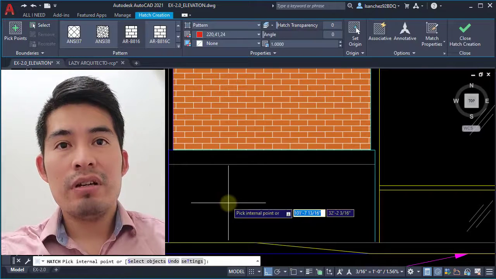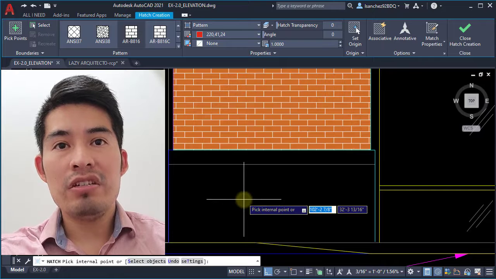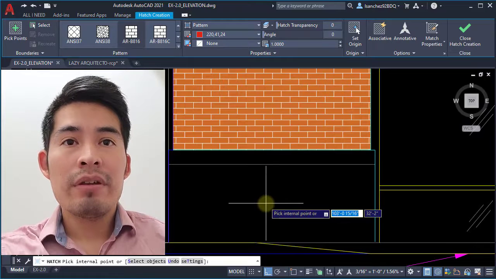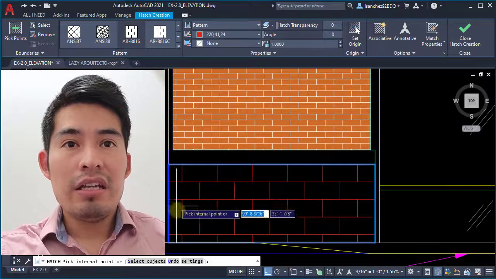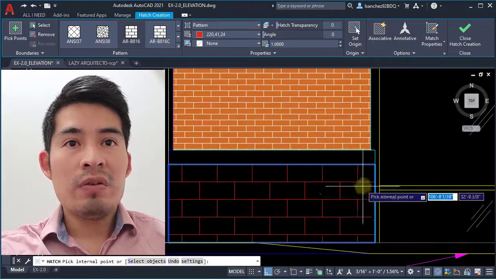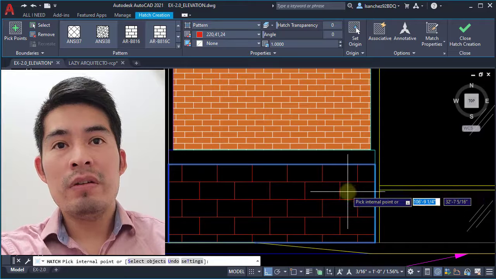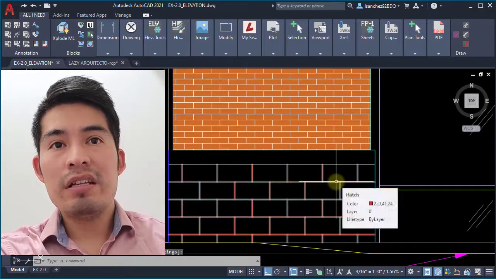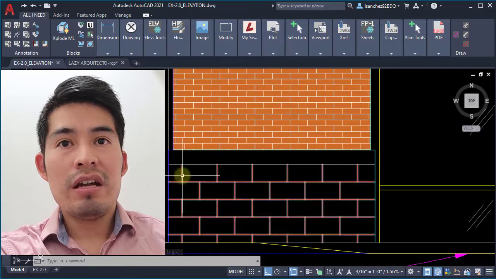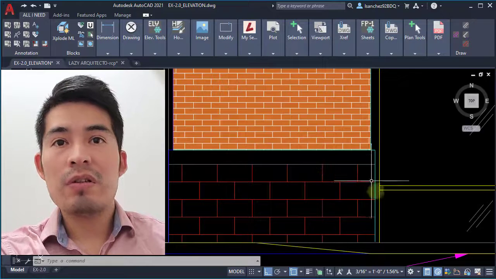and let's try again the hatch command by typing the H shortcut. You can see that now it says continue, and if you press Enter, you can see that your hatch is now showing correctly.